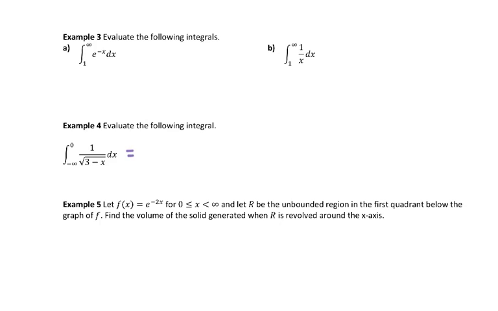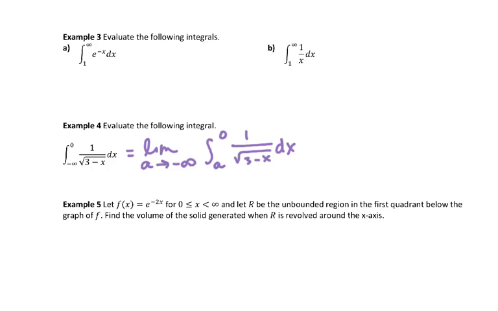So when you start one like this, some people use B for all of them. We're going to use A for the lower bound if that's what we're replacing with the limit, just to kind of differentiate between the two. So we're going to go from A to 0 of 1 over square root 3 minus x dx.